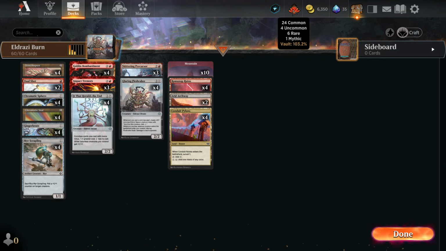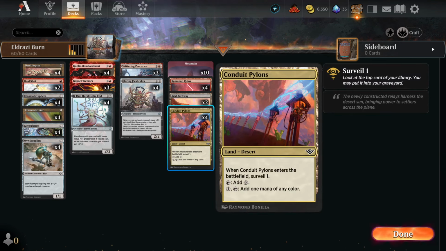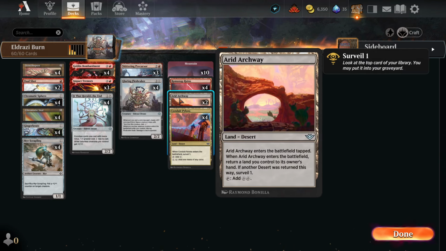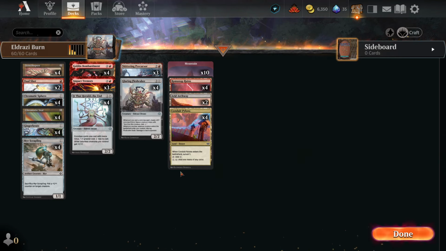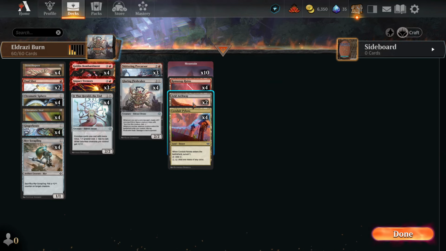But I'm kind of short on wild cards right now for the deck, so I only have 2 copies of the Aired Archway and Conduit Pylons, which are really good because they do surveil with the Aired Archway. And like I said, because this is a mostly colorless deck, we do want those colorless sources. The pylons can tap for a mana if we run one of these into it, to still have like 2 mana. But that is enough for the deck.